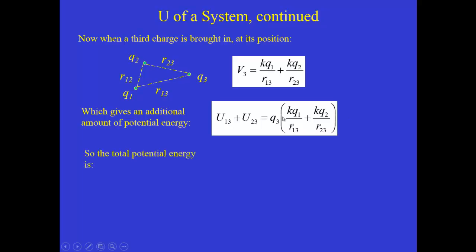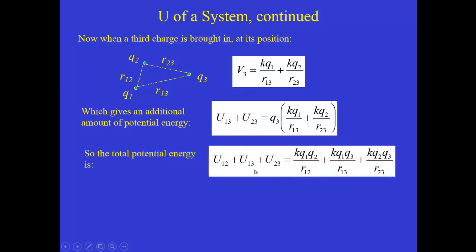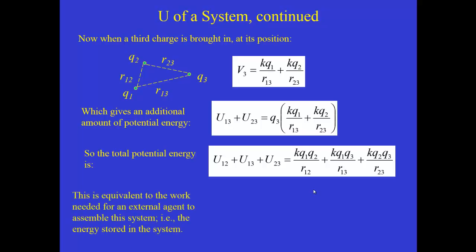If we write down now the total potential energy, which includes U12, U23, and U13 all put together, we get this simple relationship. And you'll notice extending this to a larger collection of point charges is really easy. You simply get one term in this expression for every unique pair of point charges that are involved. And you have at least one homework problem just like this, only maybe a bit more complicated. So that's an important result.